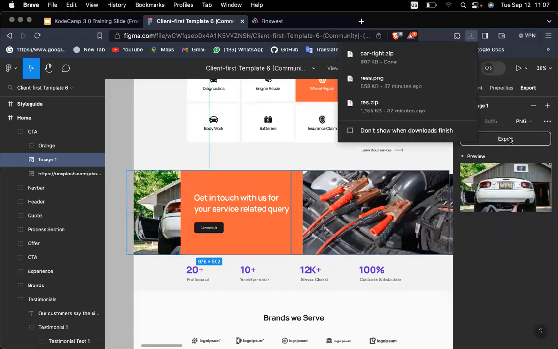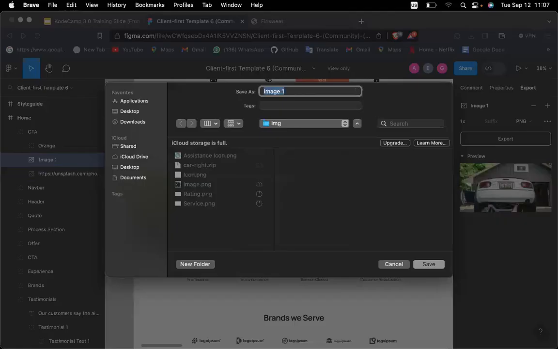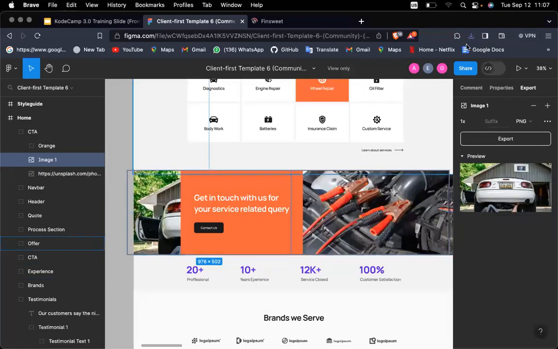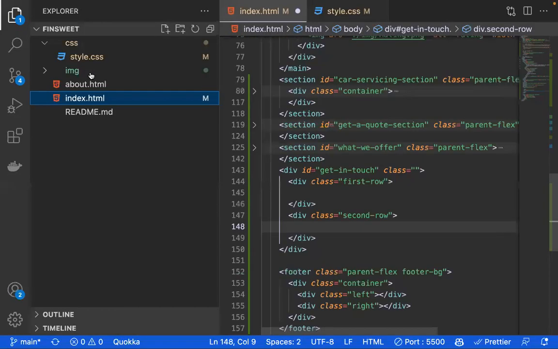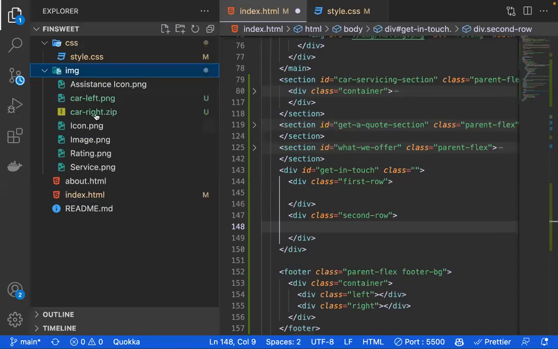Then I'll call it car left. Those two things are coming as zip files, and I want them as normal images. Car right is coming as a zip file, so I need to unzip it to get the image from it.